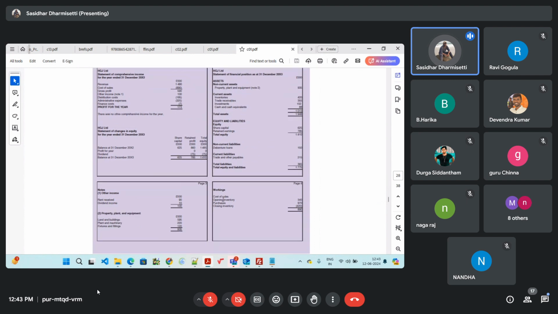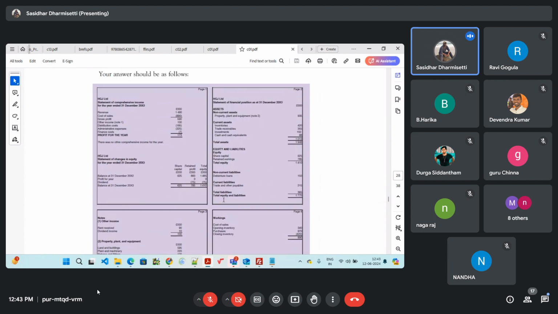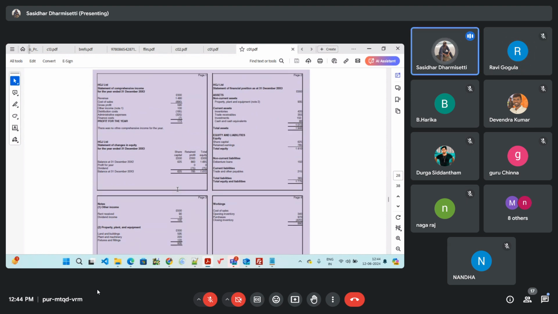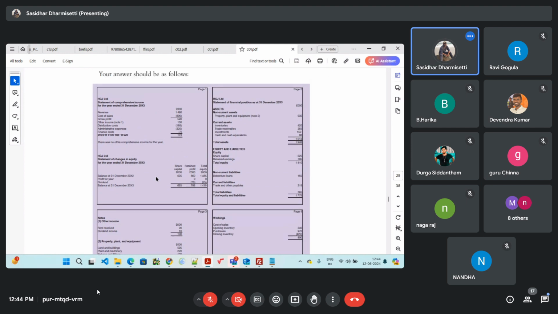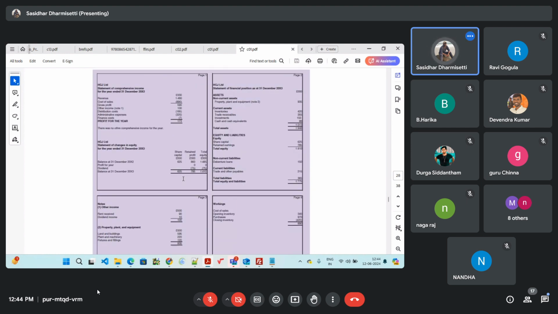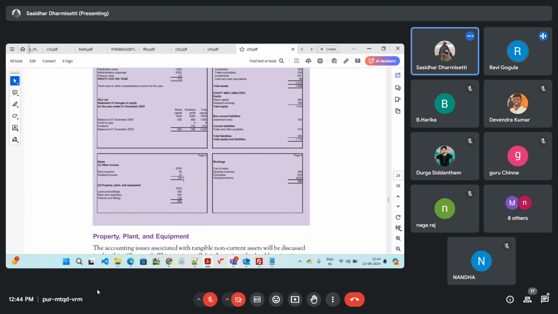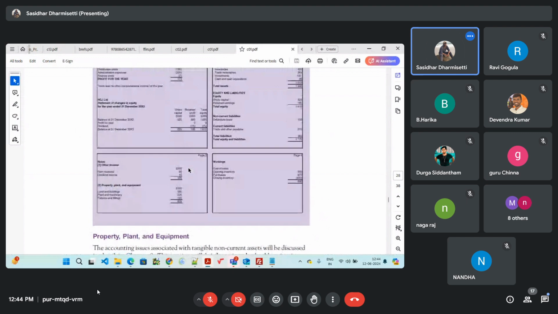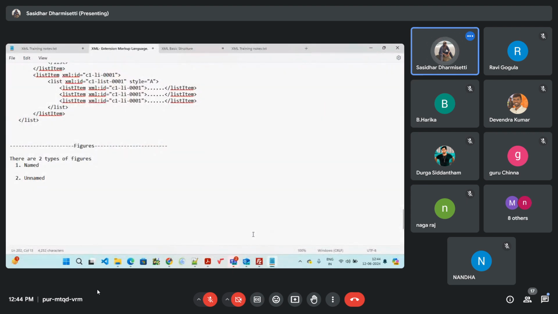And this is actually a table, but we cannot represent it as a table. It is too complex, so we cannot represent this as a table or any other content. That's why we will also use this as an image. So this type of content can be used as images. Is it clear? Yeah. So now we'll get to the syntax.